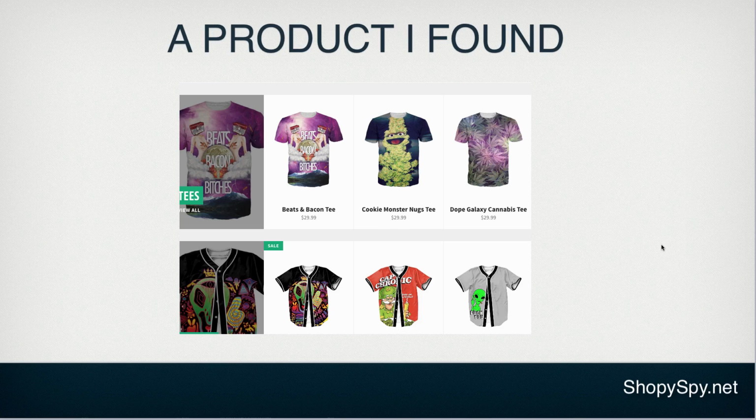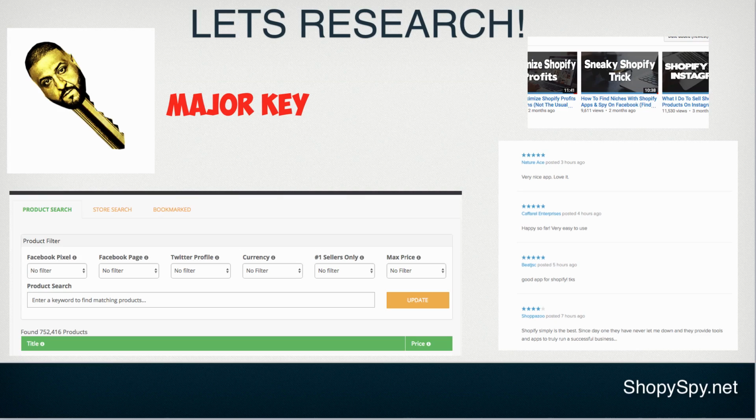This store's probably making me round about $300 to $400 a day profit, and that's not including other stores. I have been a bit slow with it lately because I haven't been advertising much because I've been busy with other things, but at its peak, this is making me very good money. And it's not hard. All I did was copy some stuff from another person's shop, 2 other shops actually, and they had millions and millions of followers, so I knew this stuff was popular. 3D printed t-shirts, and there's thousands of variations. So this is an example of a product that I found that works for someone else, and now it works for me.